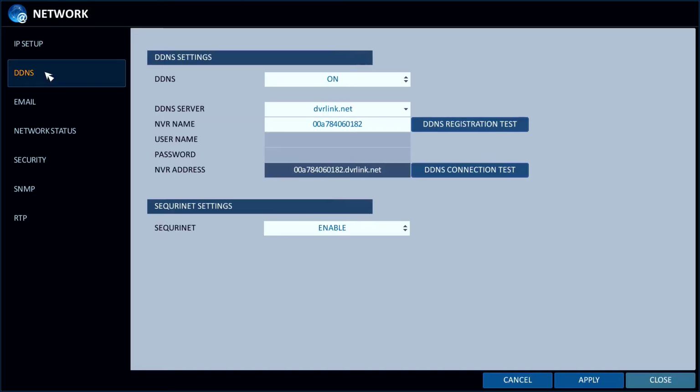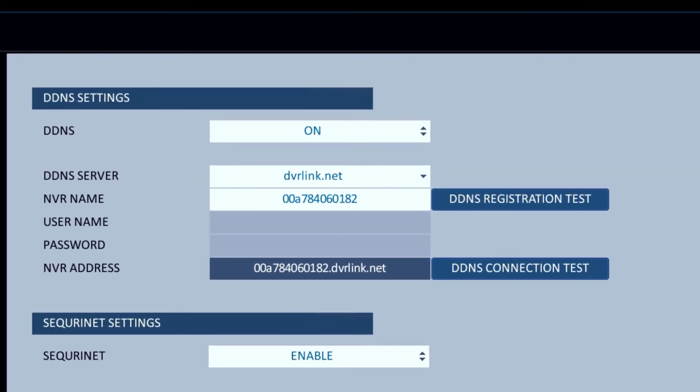Next thing you probably want to take a closer look at is the DDNS. SeQurinet recorders come with a free dynamic DNS service, and every recorder comes with its own unique name. As an example, the unique name for this recorder is 0087840608182, so the whole link to connect to this recorder will be 0087840608182.dvrlink.net.